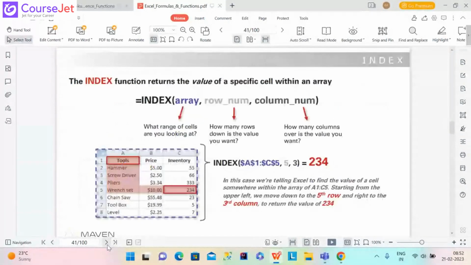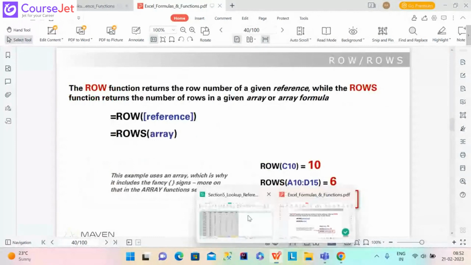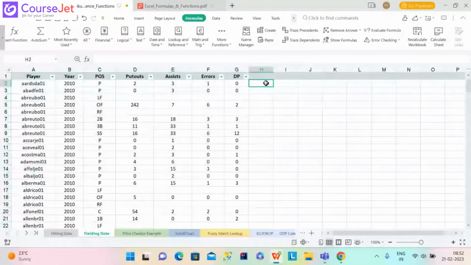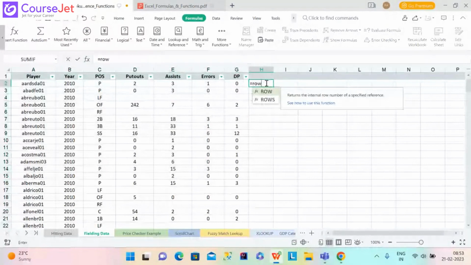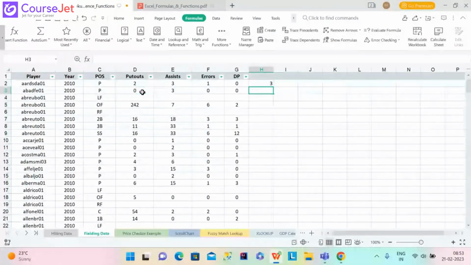So let us see that. If I give here ROW of maybe D3 and press Enter, you can see it is the third row.